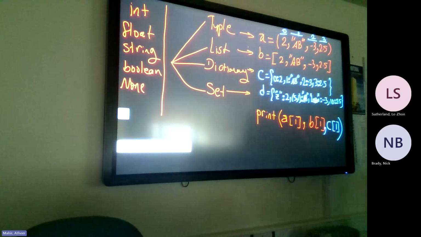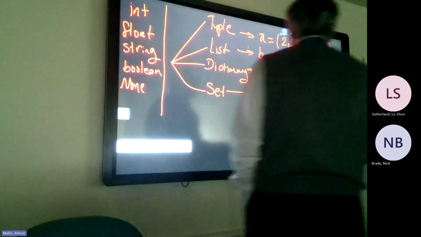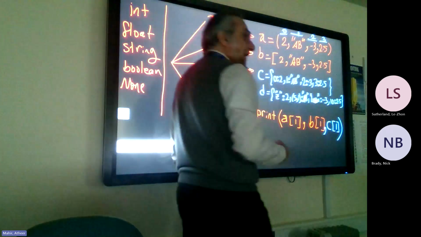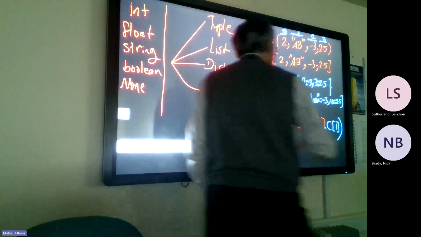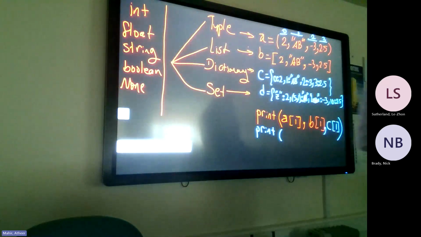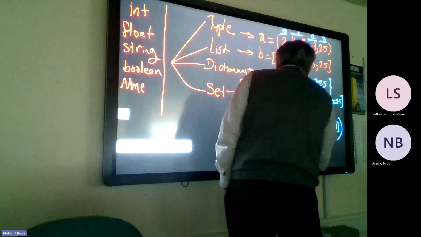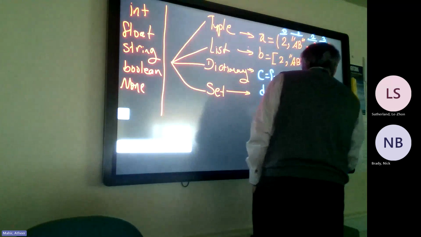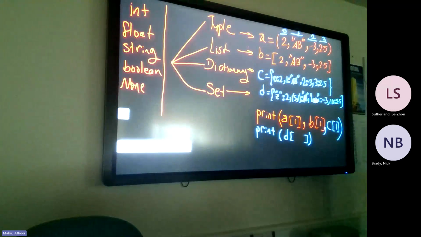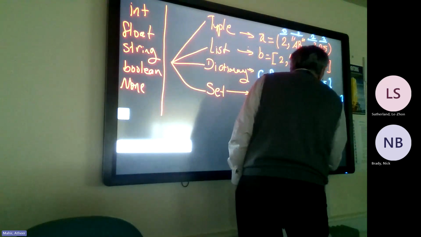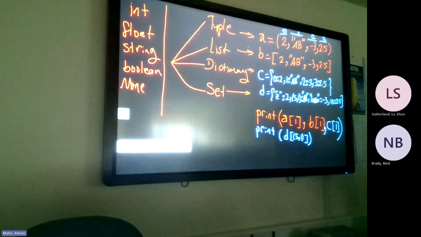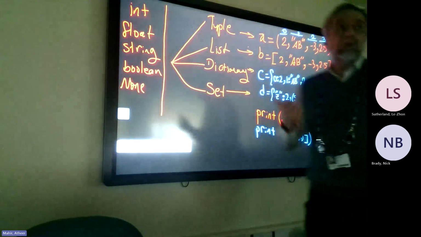So if I wanted to get the same result, which is the AB, I have to refer to the index of that AB. So I will say print, if I want to get the AB from D. What's the index of the AB? It's 5 and 1, tuple (5, 1). So I will say D, and inside this I will put the index, which in this case is 5, 1. So you see, even the key, you can use it as a tuple, as a data type, but it should be unique, it should be immutable.